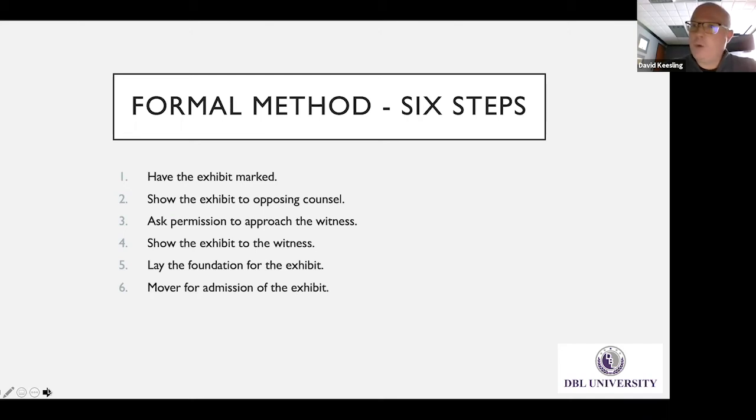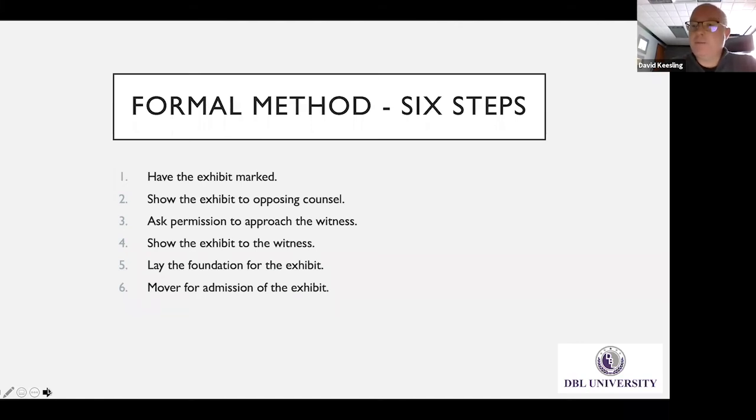Now, if you have them pre-marked, all you have to do is say, Ms. McKinney, will you please turn to exhibit 42 in binder number 1 or binder number 7 or whatever it is, which you'll have stacked up around the witness's chair up by the court reporter. You show the exhibit to the witness, or you allow the witness to look at the exhibit.